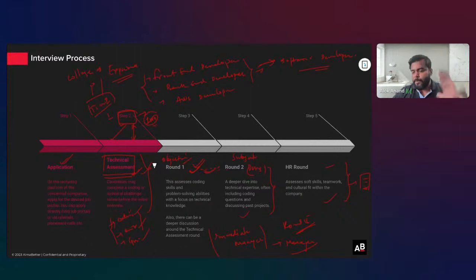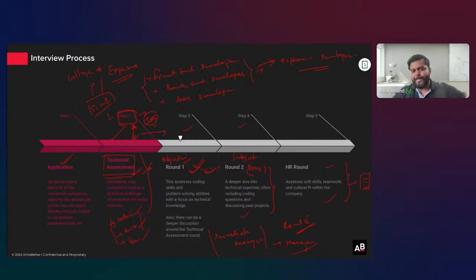Let's say you pick JavaScript, you practice a lot of questions and a lot of things around that. You make yourself comfortable in that, right? And not just the number of questions, but the quality of questions and the timing, all those things you ensure so that you clear this step two. If you clear step two, then step three and step four are still very easy to clear. But step two is the toughest part you have to focus on, at least as a fresher.